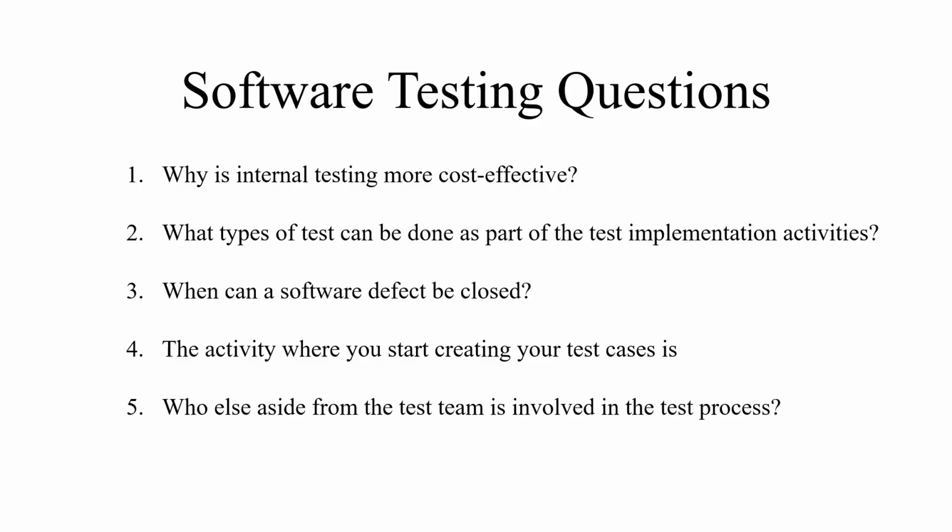All right, so question number 2: what types of tests can be done as part of the test implementation activities? First of all, we need to understand what a test implementation activity is. Any activity that happens after the test analysis and design stage is a test implementation activity. So what does that mean? After we've designed our test cases already, all the things we need to check before we carry out our testing are examples of test implementation activities.